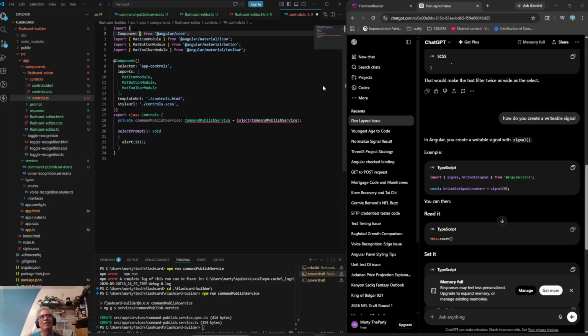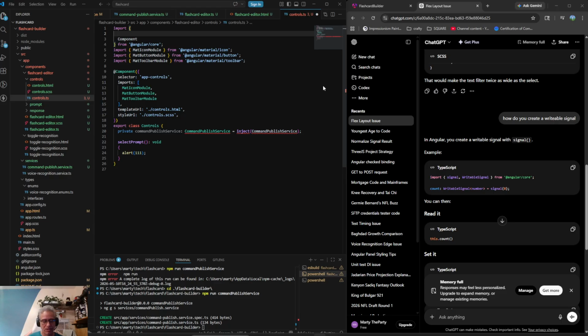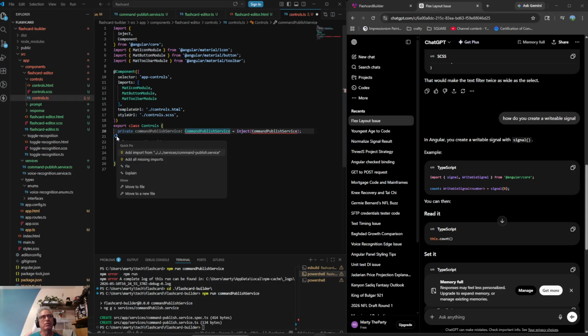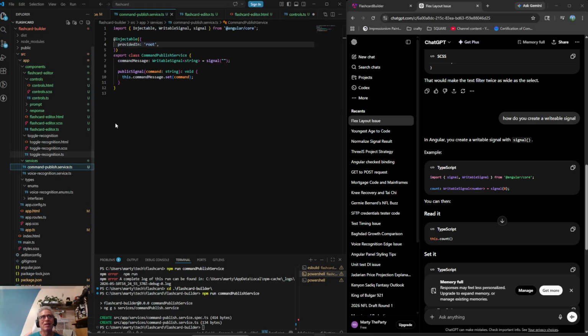So we need our inject function from Angular core. I'm wondering if maybe all the lowercase should come before it. Yeah, I think I'm going to start doing that. Inject, since it's lowercase, comes before the uppercase thing. And then we need to bring in the command publish service. There we go. So now this can say publish service dot pub. Okay, that was wrong. Did I make it public?